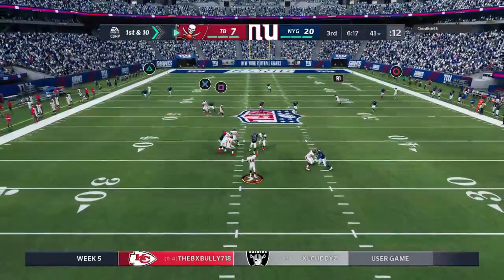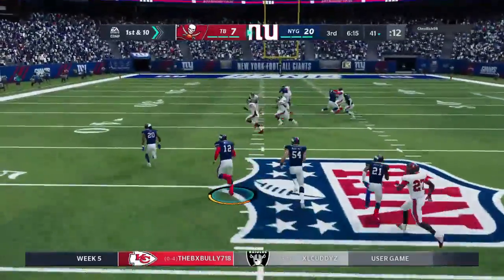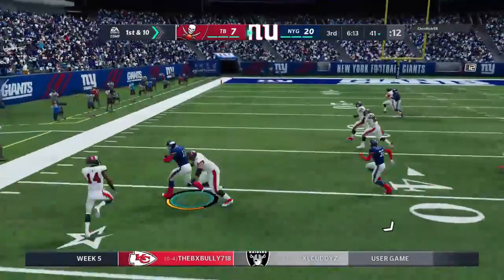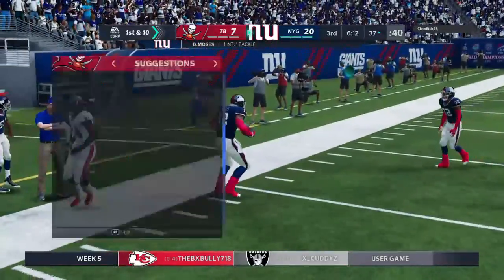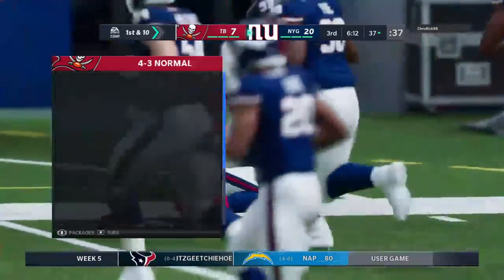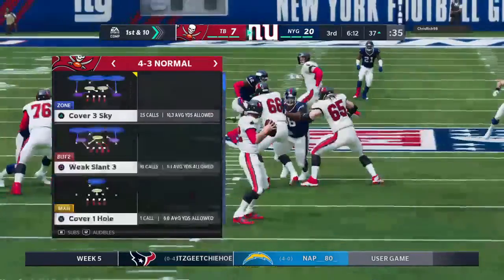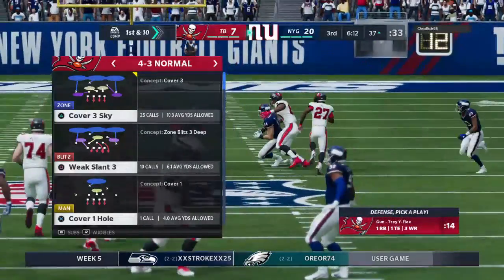Shotgun now for Brady. But when this ball's tipped and intercepted. Picked off at the 45. And he's going to take this one back to the 37-yard line. The first half did not go their way, and that's not going to help matters at all. An interception here on the opening drive of the third quarter. Obviously not what they were striving to accomplish.